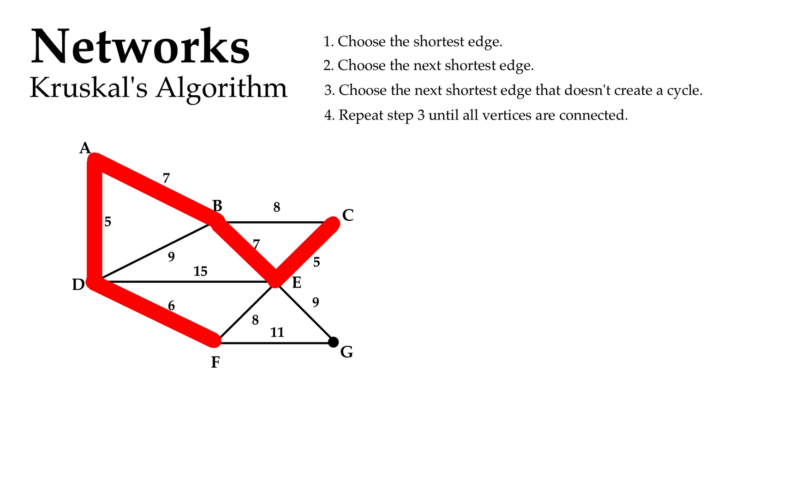We're actually almost there. We've just kept choosing shortest edges and filling them in until they're all connected. We only have vertex G to go. When we add up those distances—lo and behold—we've got the same result: 39 units long, the minimal spanning tree length. That's the shortest possible route that goes to each of the vertices.